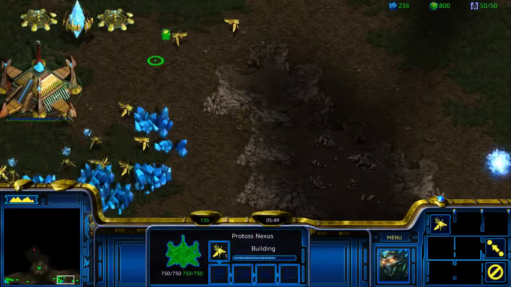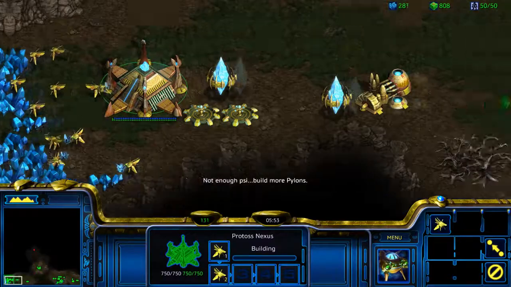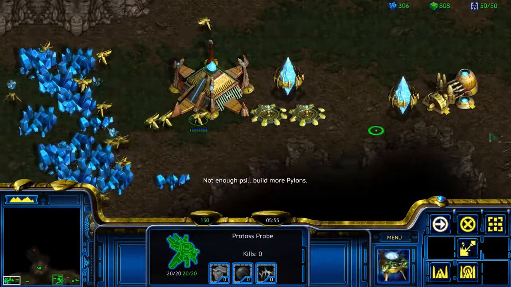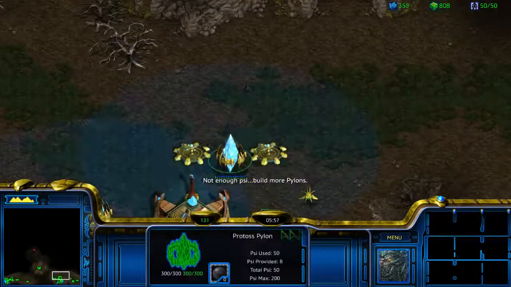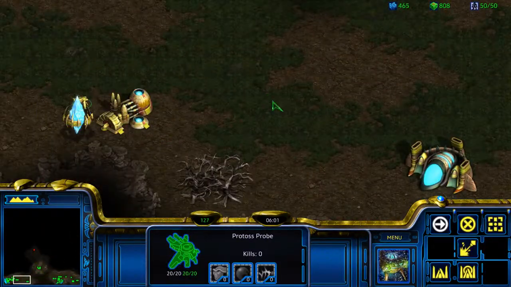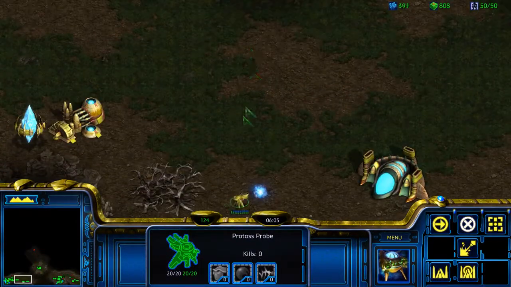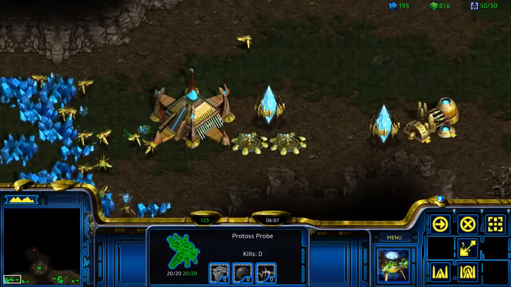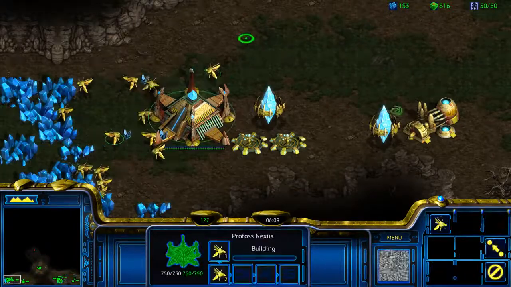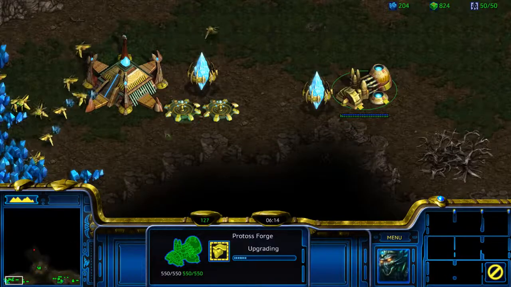I'm gonna need 3 for that spot though. So, minerals are coming up nicely. We need the extra supply now, please. Still gonna take a while. Start the next Nexi and build a pylon over here for the extra defense. And then we should be okay with resources for now.